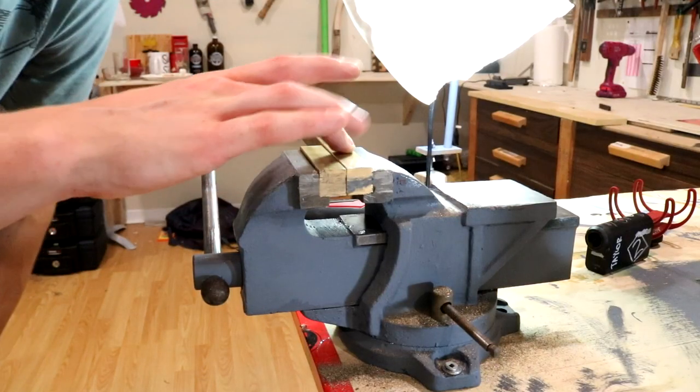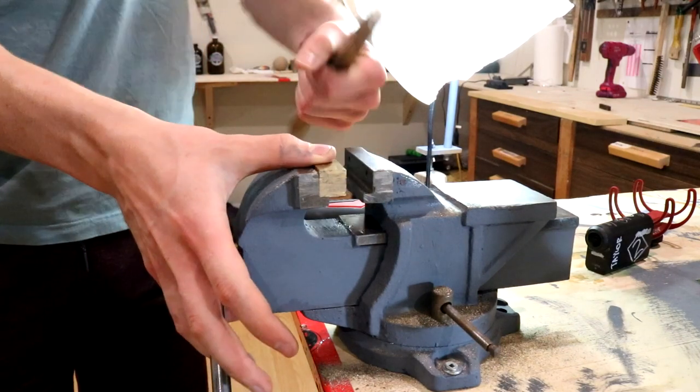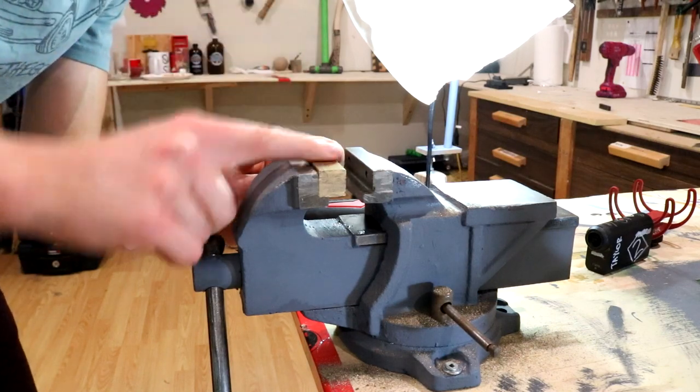I mean, that's not the worst look in the world. I would have probably liked to have them both the same size, be 3/8 by 5/8, but this will do just fine, I think.